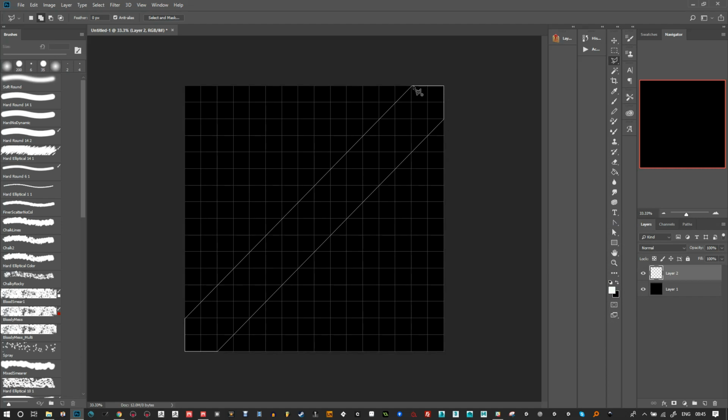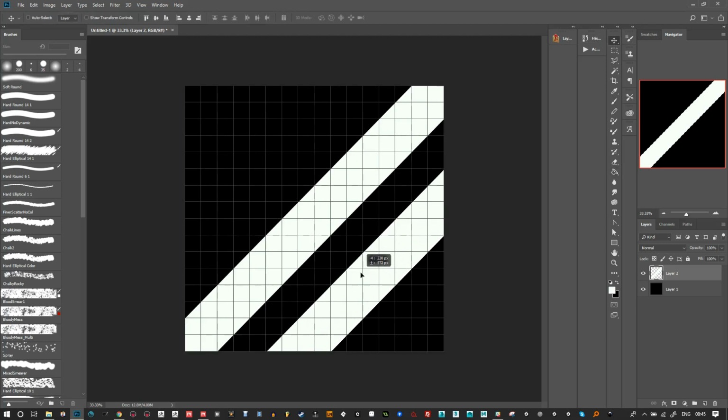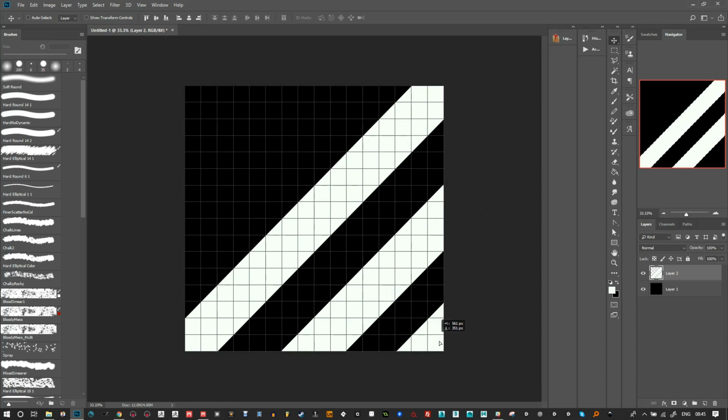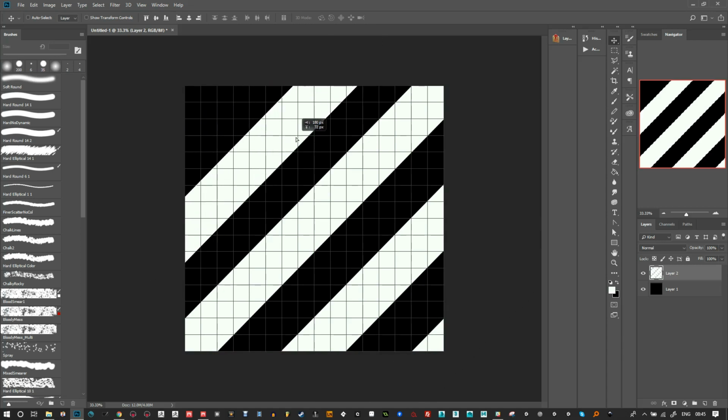Fill that with white, and then just copy it down so it hits like 3 across. Yes, there's 3 full squares between them. 1, 2, 3. And it should snap if you've got your grid and your snaps on.